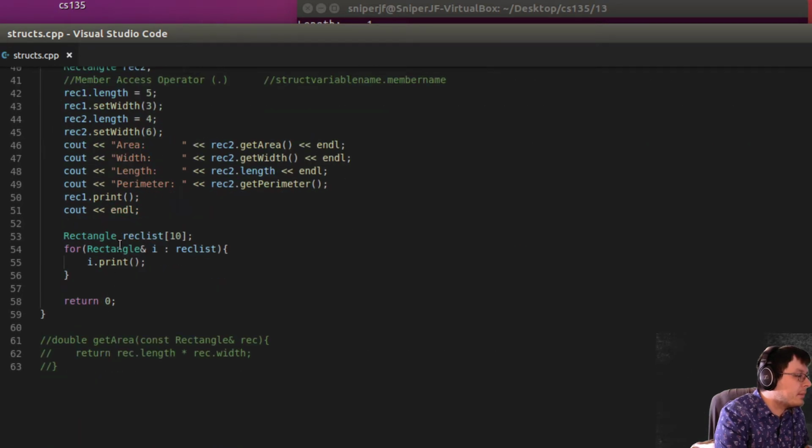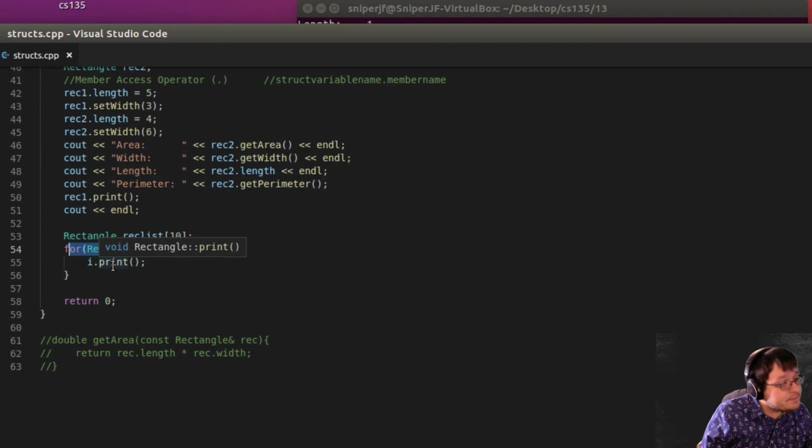But yeah, back to this. This is how you declare an array of rectangles. So now we got 10 rectangles. We could even make a 2D array. We could just add another dimension right here, but I'm not going to do that right now. So that's pretty cool though, that the range for loop worked just fine with an array, because this is not a vector, but it worked fine. So yeah, that's how you make an array of structs.